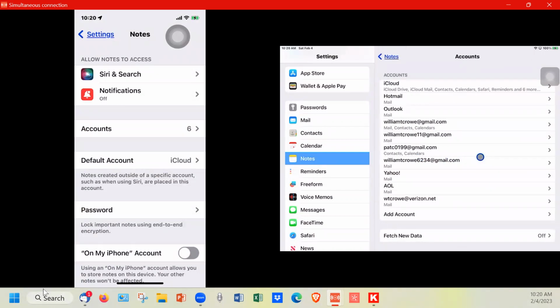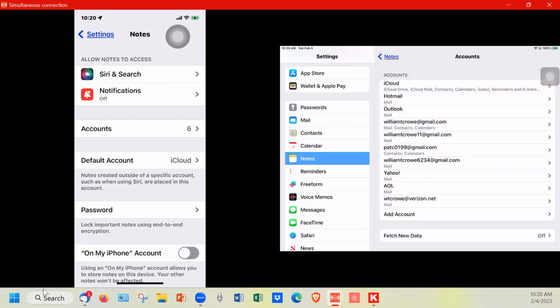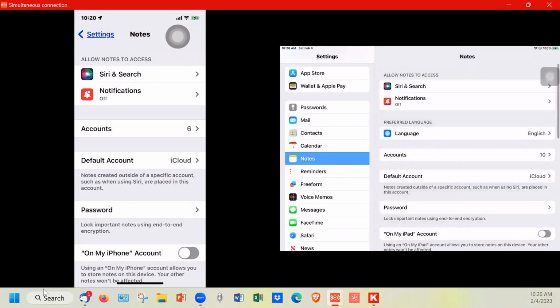For example, Google has the capability of having notes. So you could have notes going there. Just make sure all those are turned off. And your default is iCloud.